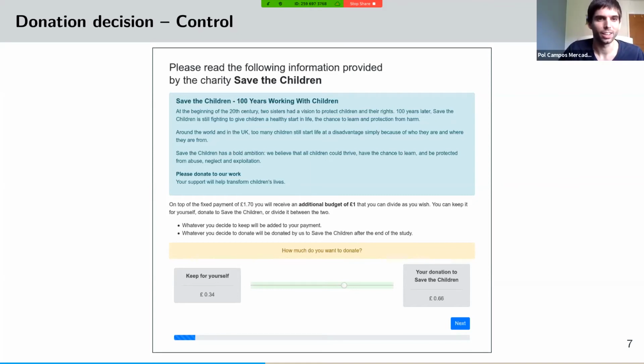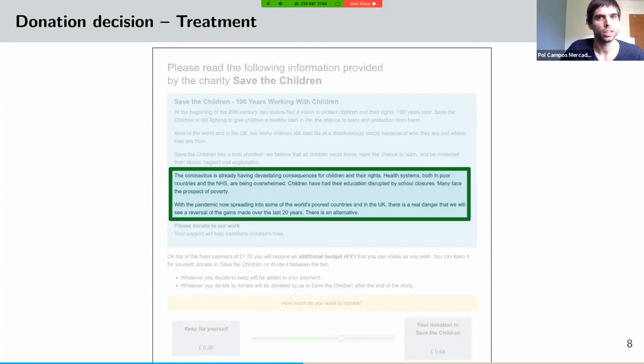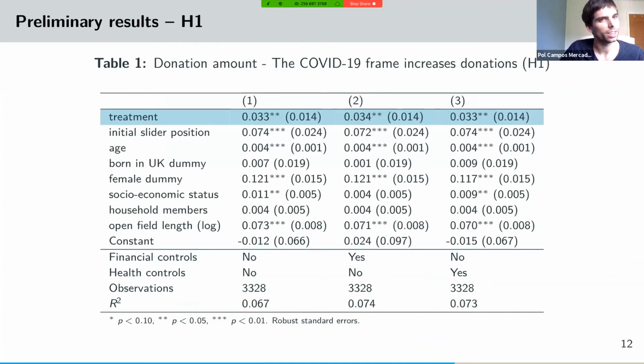Very interesting. I also have one maybe more technical question. In the results, when you're controlling, you include as a control the initial position of the slider. Does it really make a lot of sense? Imagine that, for example, people already start putting the slider depending on where they want to donate, and people who are treated put the slider already more to the right. Then you would be kind of reducing the actual treatment effect. So your treatment effect would maybe be larger if you didn't control for this. Or did you check it out?